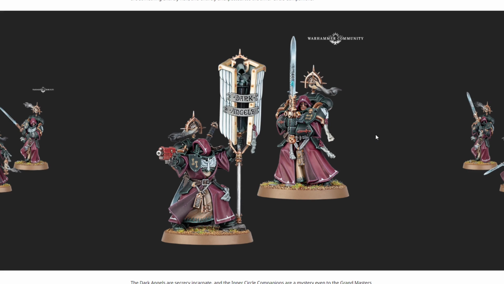So they sort of have a blade guard look to them, but obviously aren't carrying the shields. But presumably you would maybe run them with Ezekiel, who's going to give them that invulnerable save as well. So then they get the bonus of the double-handed swords, but don't need the shields for the invulnerable save.